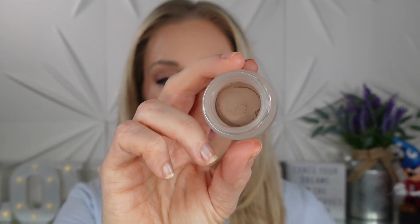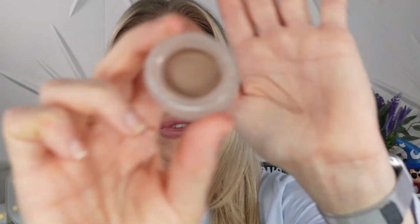It's also one of the reasons why I think a lot of people don't like it, because you have to work really, really fast. But I think the Flawless Beige, this is one, we're going on another cruise. Yes, we're going on another cruise in March, and this one and the one that's ranked number 1 will definitely be ones that I will be taking with us, because I think these are great for the day when we're going to be at the beach or doing an excursion. I think these matte formulas are perfect for that.